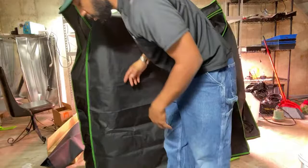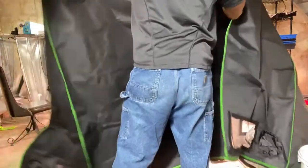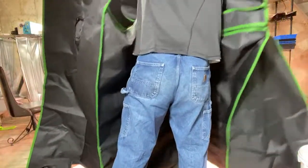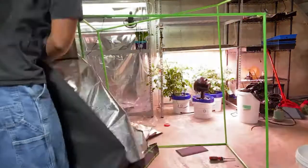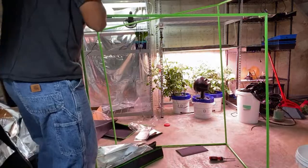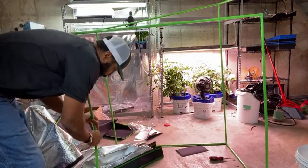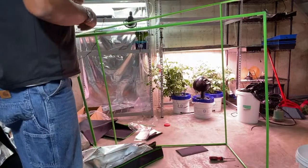The side pieces on the top and the top pieces on the side. It is too short. Okay, so that means we need to take the side pieces and put them on the top, and the top pieces and put them on the side.